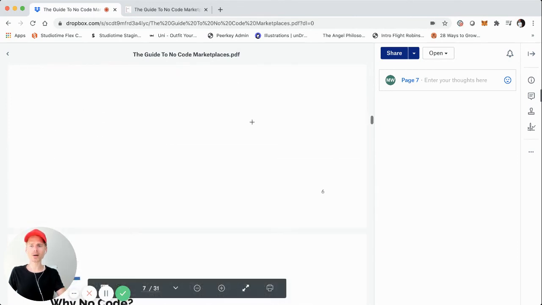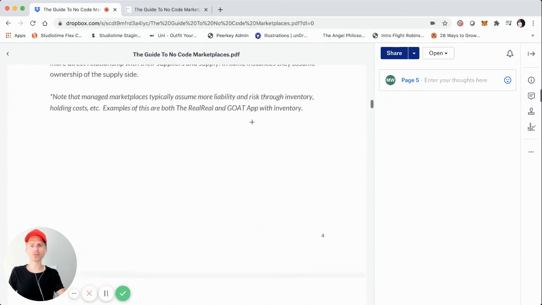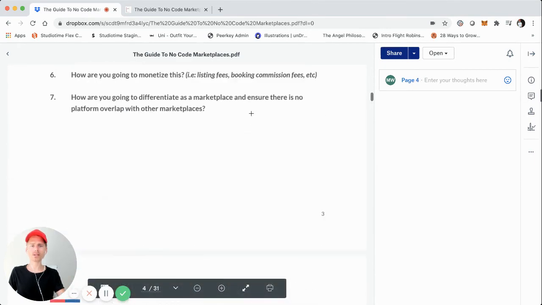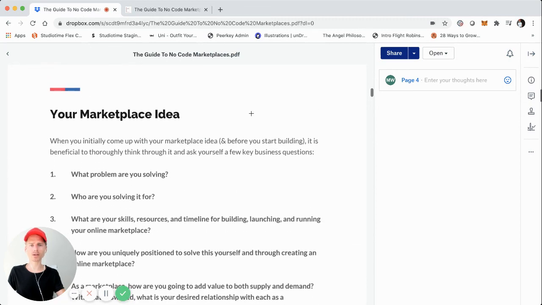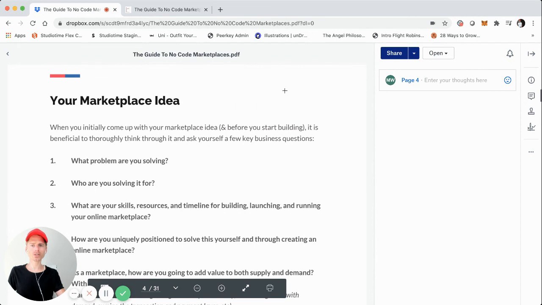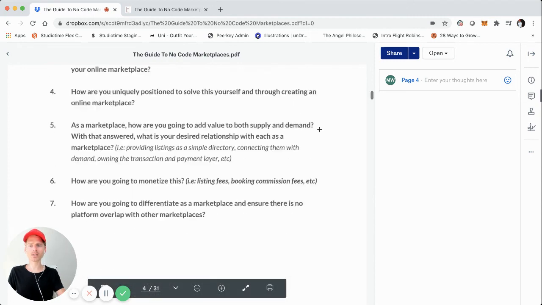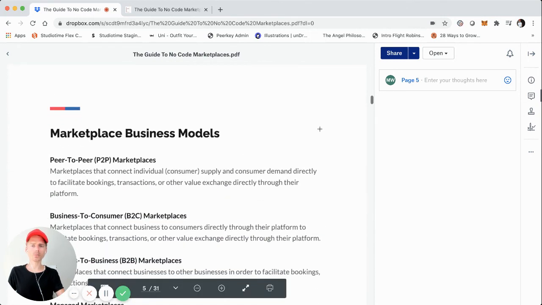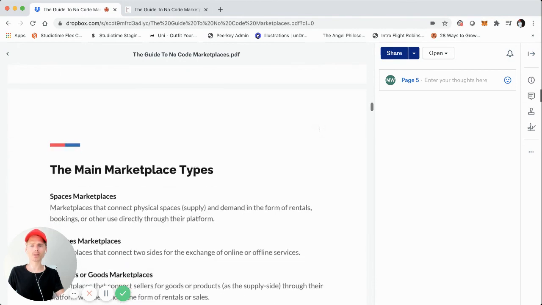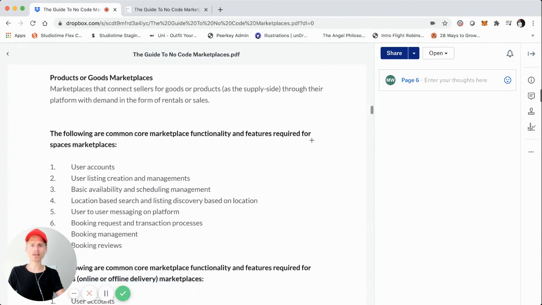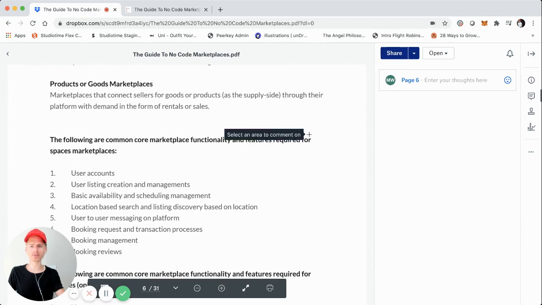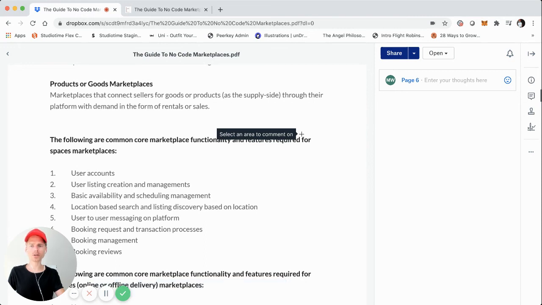So we're going to stop right here on this part. But basically, I wanted to run through the guide to no-code marketplaces. And once again, this is going to be a multi-part unedited screen share series. But I want to start first with thinking through your marketplace as a business, not just uniquely as an online marketplace. What are the fundamental key considerations that you should think about before even starting your online marketplace? Then going down, thinking about the different marketplace business models, and then from there jumping into the main marketplace types, and then some of the core functionality that applies to each of those marketplace types. So this is once again the first part, and you can check out the next videos that I'll post shortly that run through the rest of the guide.